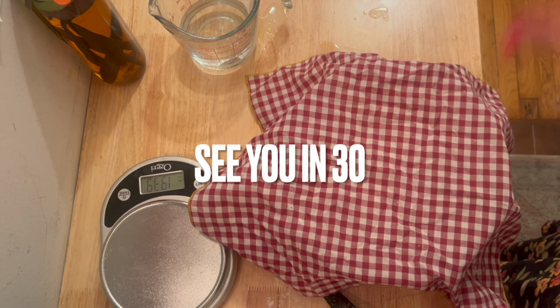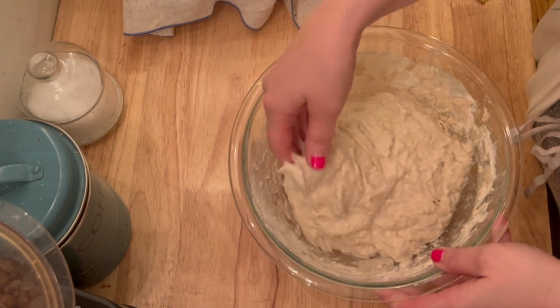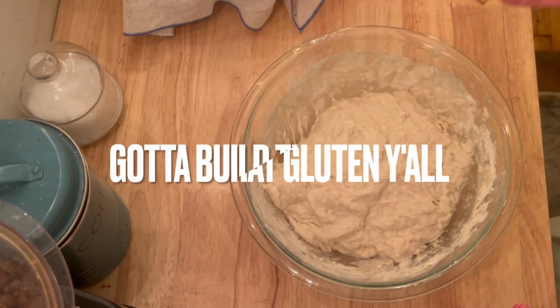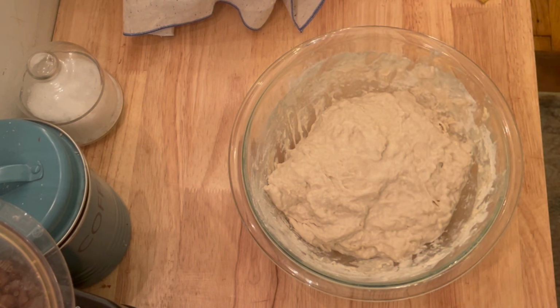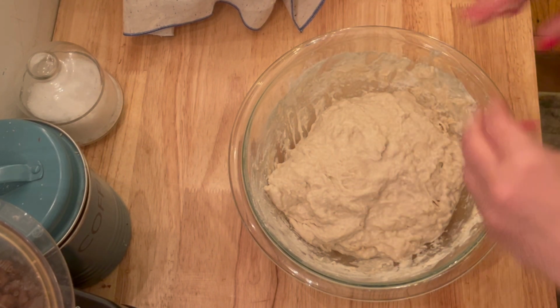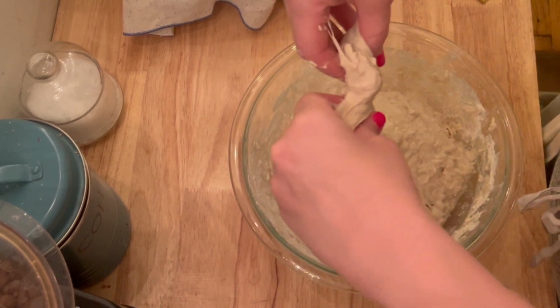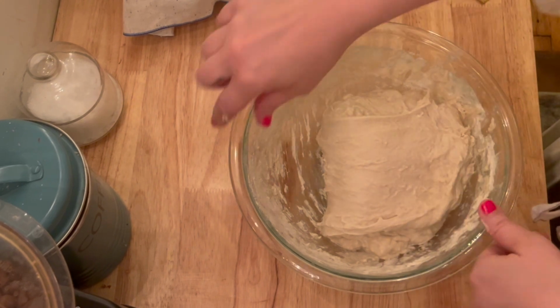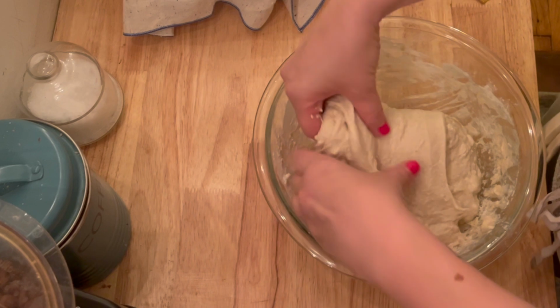Cover 30 minutes. The dough is still really shaggy and wet. So the purpose of a stretch and fold is to build the gluten for your loaf. It's actually helpful if you wet your fingers just a little bit. You're going to take one side of the dough, pull it up and fold it over. Turn your bowl a quarter of the way.